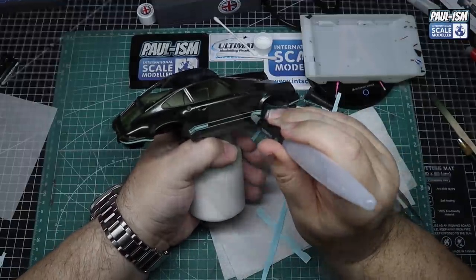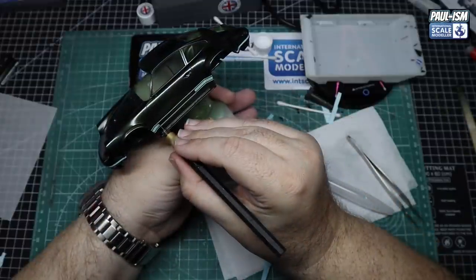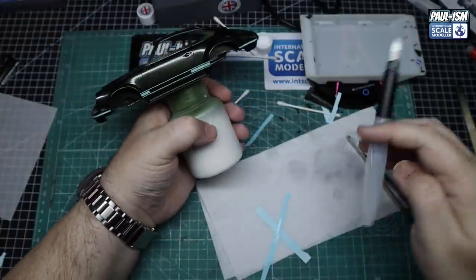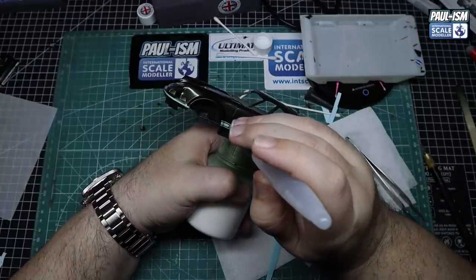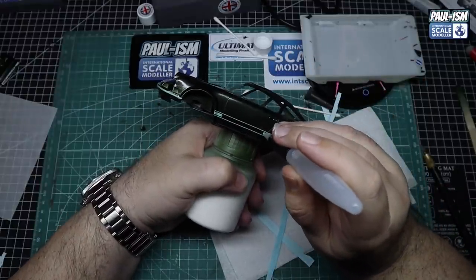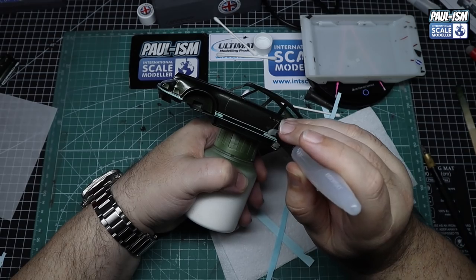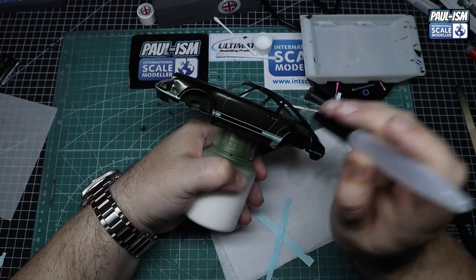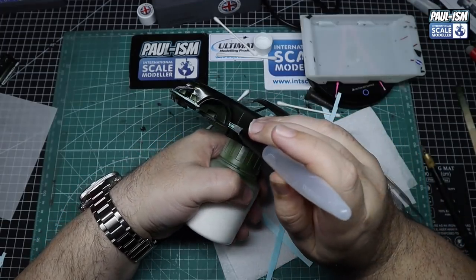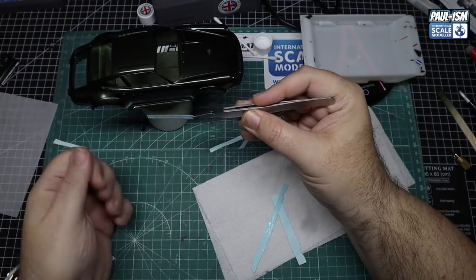But yeah, just got some strong UMP here. I'm just going to pop it in place like so. And again, repeat it to the other side. Just be confident here. Don't be scared of it. Just follow the door shut line nice and confidently, and you shouldn't have any problems at all. There we go. That's those cut and in place, so we can leave those to dry. Don't leave any excess decal solution on them. Wipe it off. Don't let it pool up because it can mark your paint.